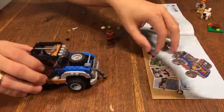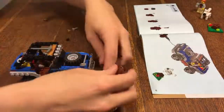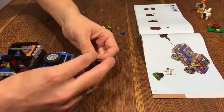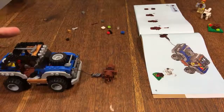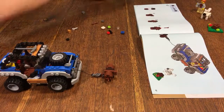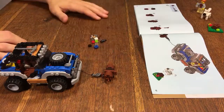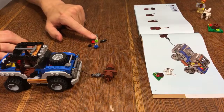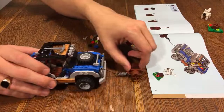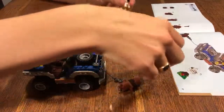I actually think this was the last little piece. Yes, it was. This was the little lock that can be pulled by the Jeep, like this, which is pretty cool. So that is the last few bricks of this build. There's a few left over here, but I think there always are. And all of these are one stud, so that should be all right. If there are any last questions, I'll be happy to answer them. And if not, I'll be ending this stream very shortly.